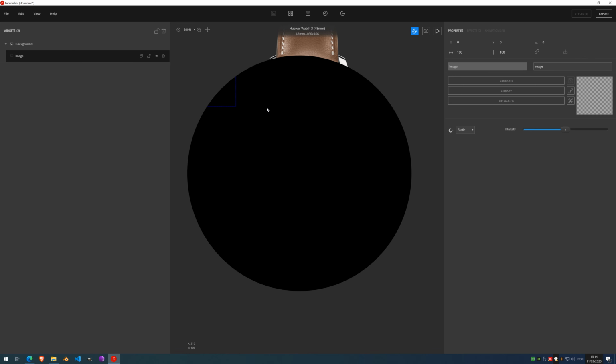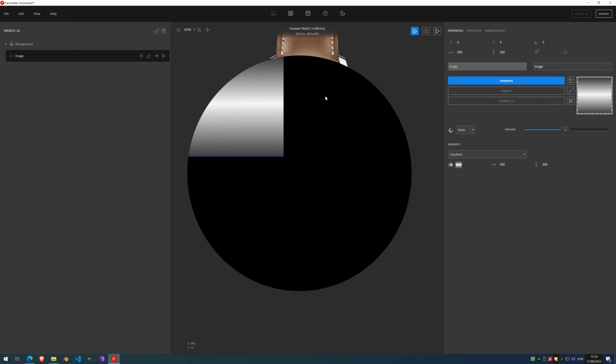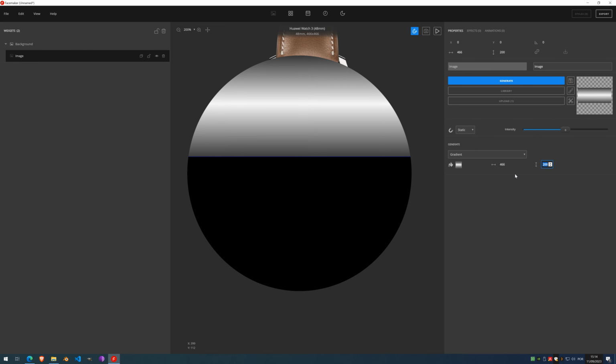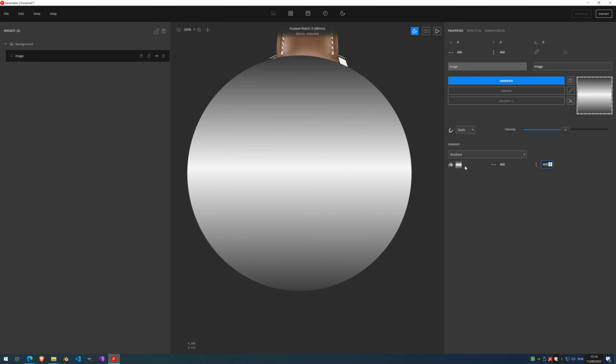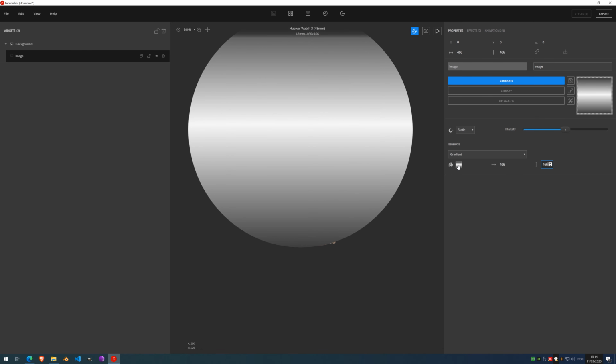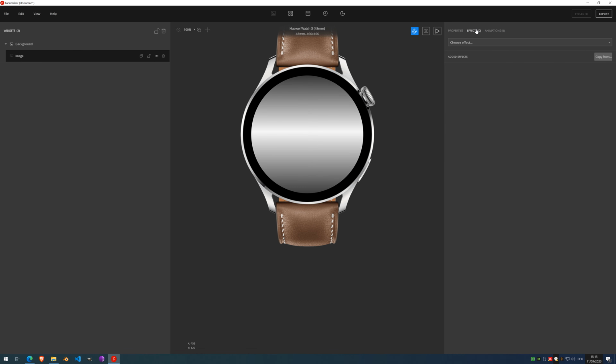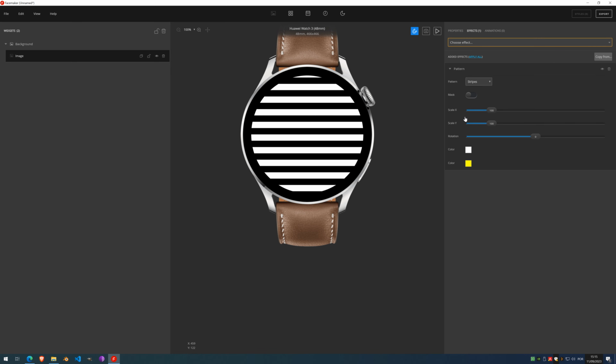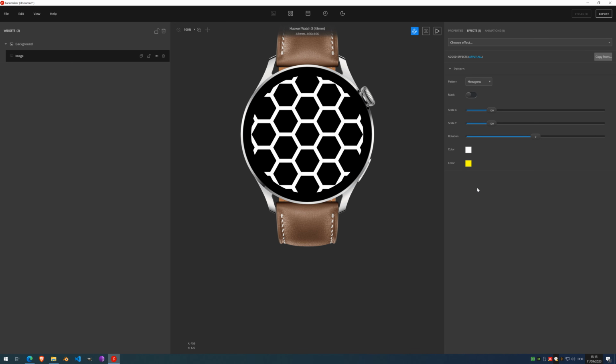I am going to create instead a background. So let's make it the same size as the watch face, so full sized, okay? And it doesn't matter the gradient that we're using because I'm going to use an effect. And for this one, I'm going with a pattern effect and use the hexagons pattern.